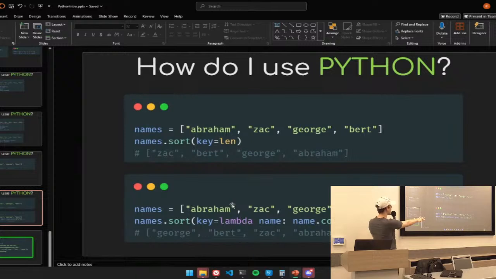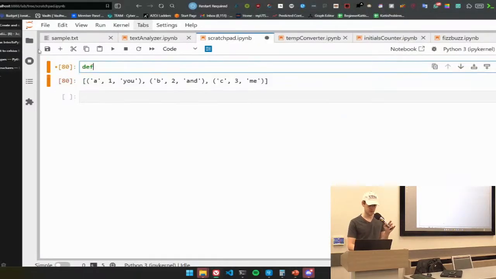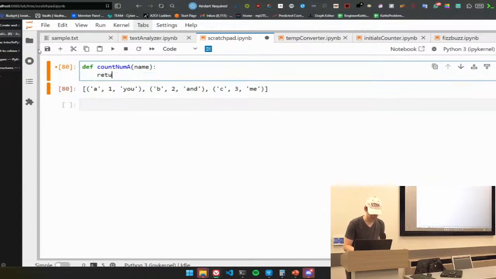If you didn't want to use a lambda, because maybe you're not comfortable with it just yet, you could write your own function like this. Count num A's, and you return name.count('A').